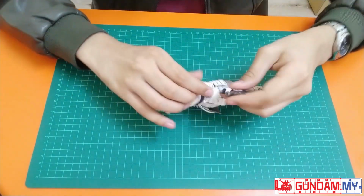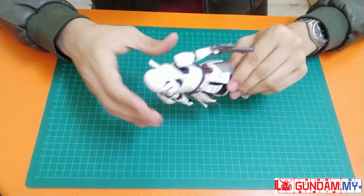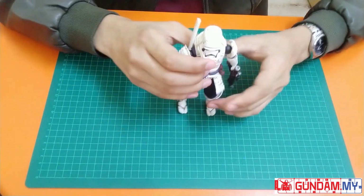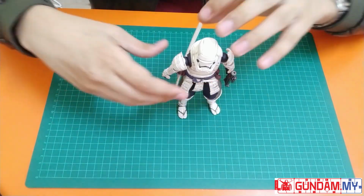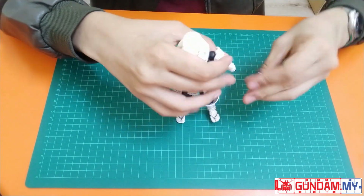And as I mentioned before, the Ashigaru is set in a samurai period of Star Wars. It's not your typical type of stormtrooper. So that's a really nice, cool factor. I find these models are much cooler than your average stormtrooper.